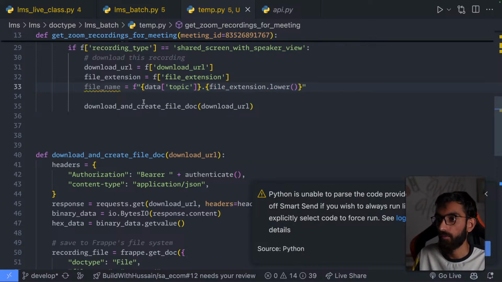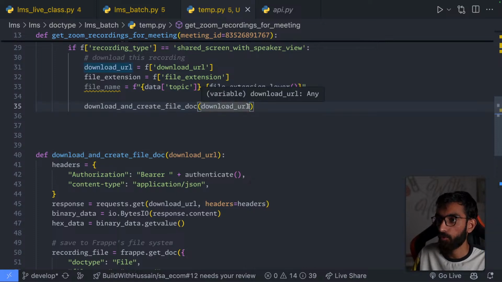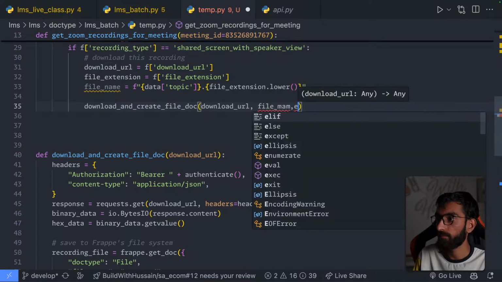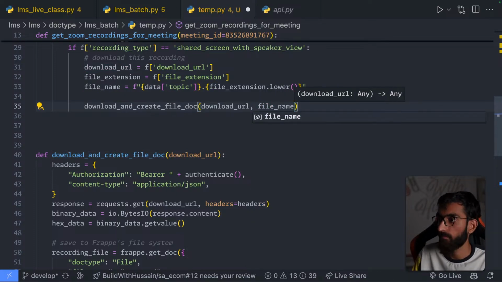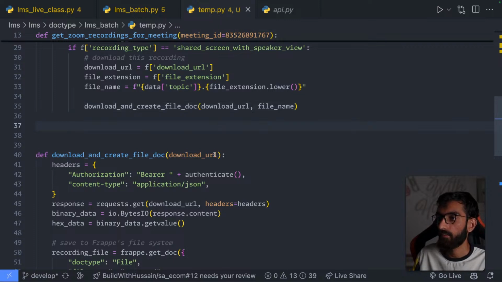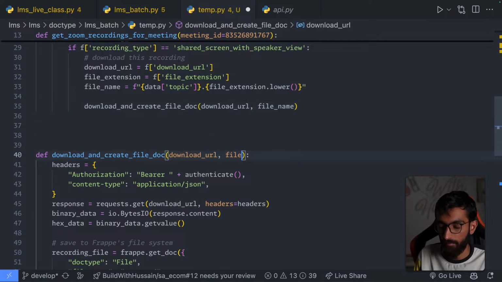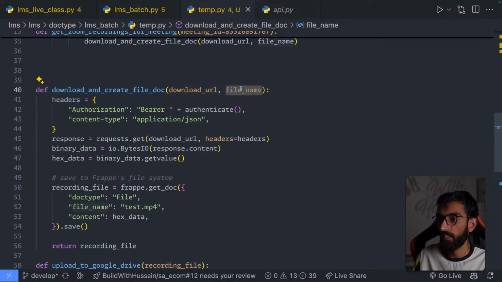Okay, so this will be file name, and we'll give two things now. File name, right? So then this file name will be used exactly here.